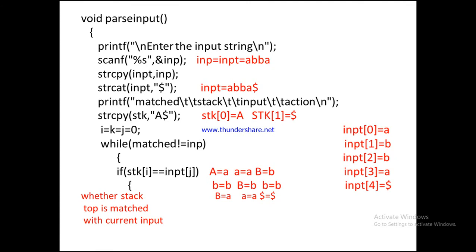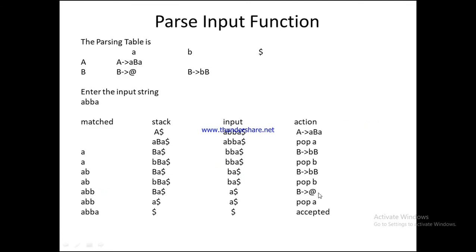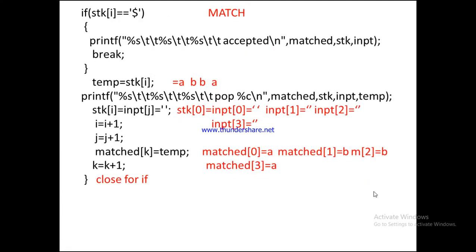Okay, so again the same thing will be done. Then this entry will be checked, this will be done. Finally AA will be compared, then again the pop will be done, and again dollar will be compared. So whenever we compare the dollar, it will match with this one. So accepted will be written. When I come to this at the end, then accepted will be printed.